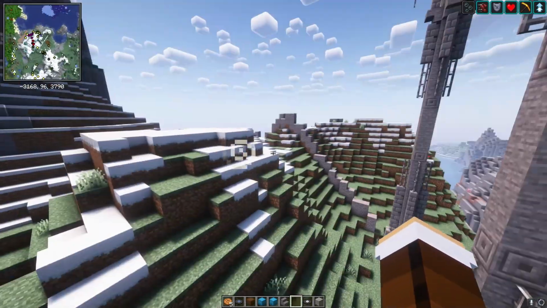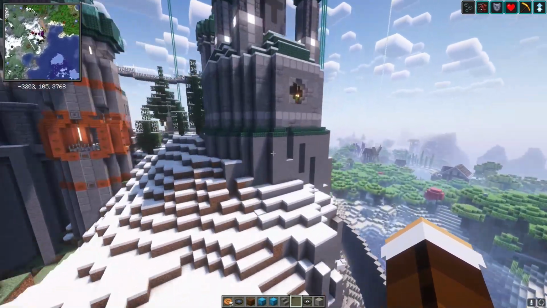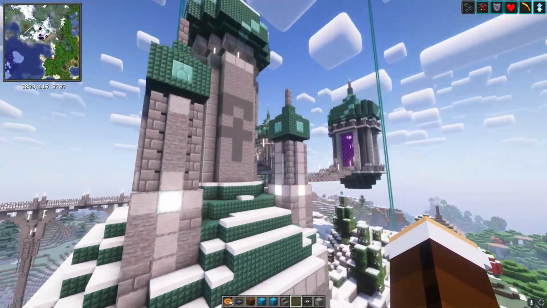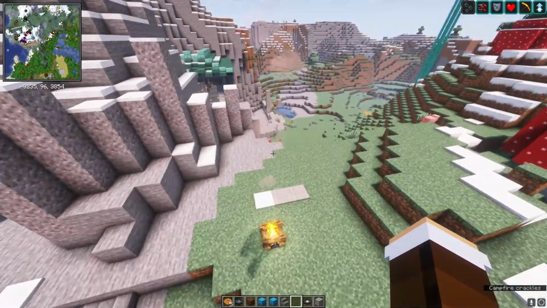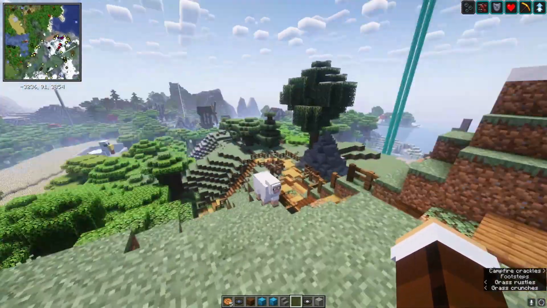This, by the way, is unfinished, as all bases are. But yeah, there's the stairway. It's cool stuff. This is a campfire. I don't know what this is about. It's there though.